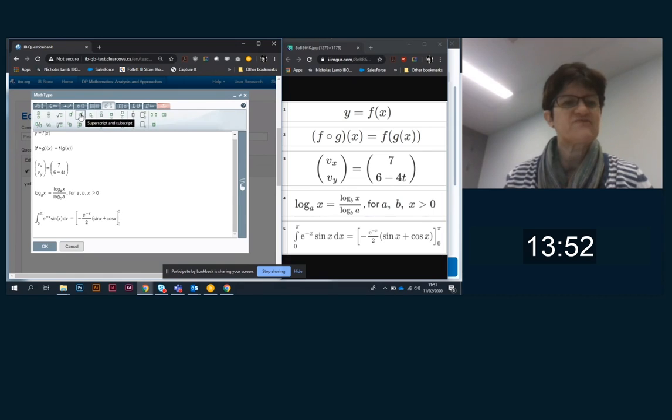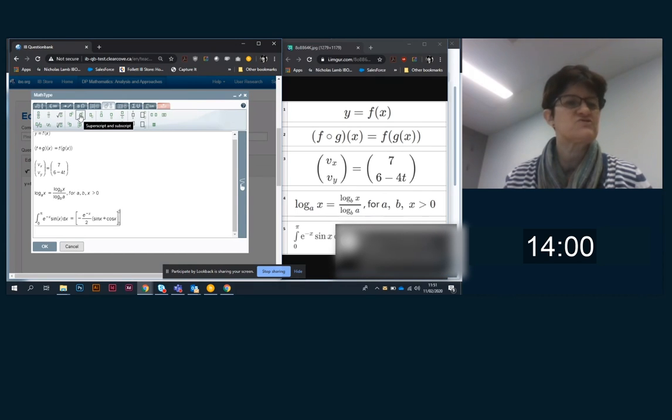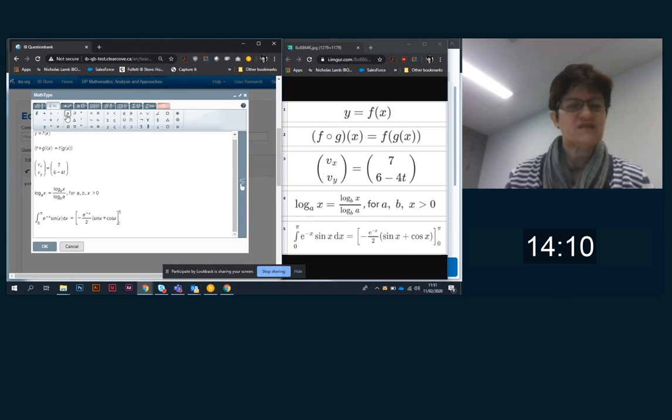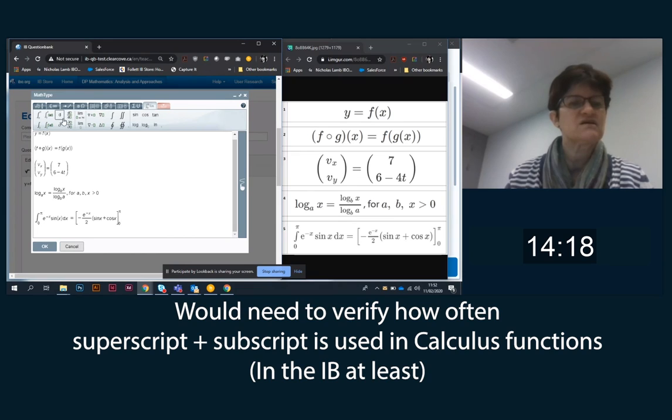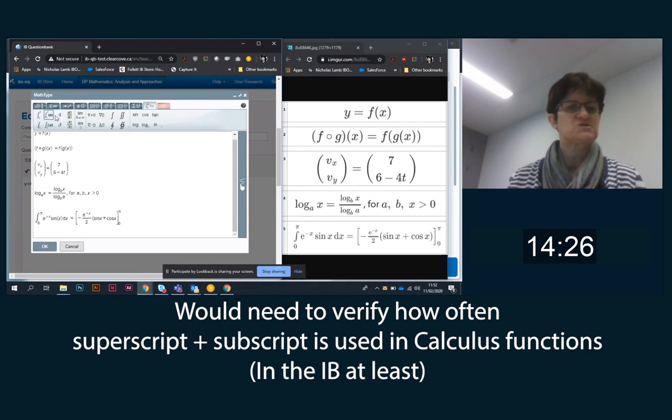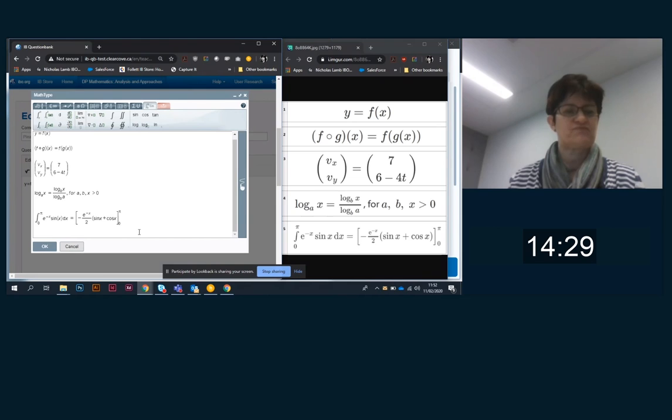It would be nice if that was in with the calculus functions, because that's one that you use quite a bit with calculus. But that might just be me. That's just my opinion. Well, if it appears in calculus all the time, maybe it's useful to have it on hand. I'm just thinking, different tabs all the time. A natural progression from that, for instance, is then to have your square brackets with your superscript and subscript. So it might be nice to have that there.